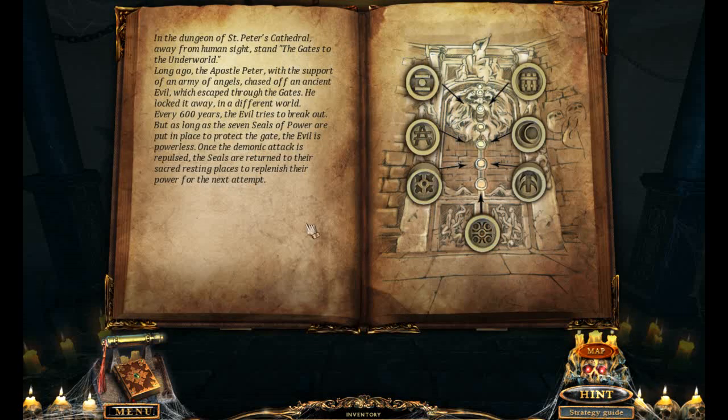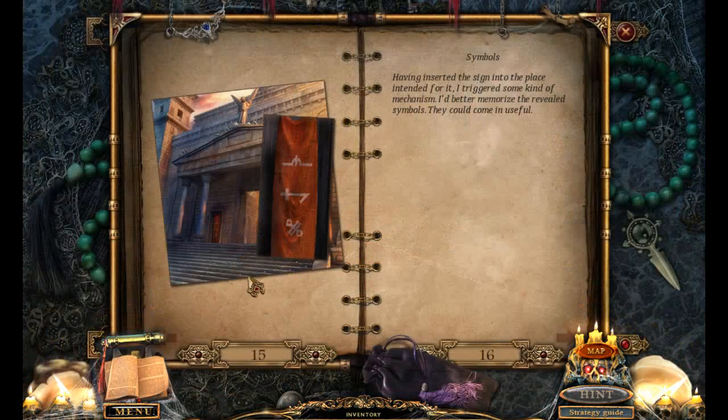Dungeon St. Peter's Cathedral, away from human sight, stand the gates to the underworld. Long ago, the Apostle Peter, with the support of an army of angels, chased off an ancient evil, which escaped through the gates. He locked it away, in a different world. Every 600 years, the evil tries to break out. But as long as the seven seals of power are put in place to protect the gate, the evil is powerless. Once the demonic attack is repulsed, the seals are returned to their sacred resting places to replenish their power for the next attempt.